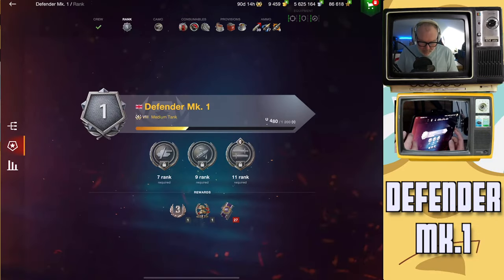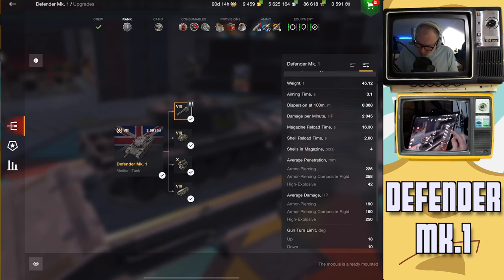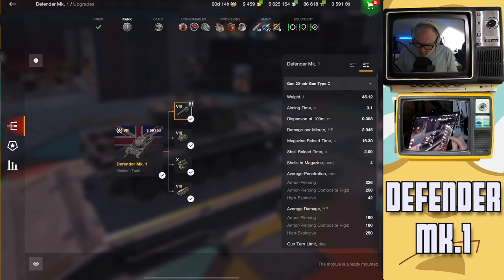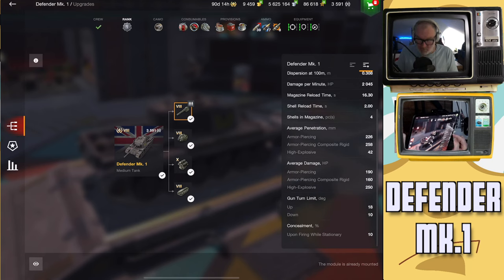Let's have a look at the stats. So you've got a shell reload time of 2 seconds. That's your intra-shell reload time. Typical scent gun, 226 millimeter. It's a 20-pounder gun, type C, 226 millimeters of AP pen. That's really good AP pen. Your APCR only goes up to 258, but I mean, you're a medium. You shouldn't have more than 260 millimeters of pen at tier 8 with 4 shots.